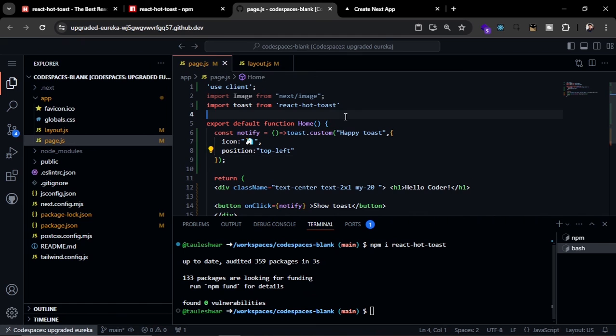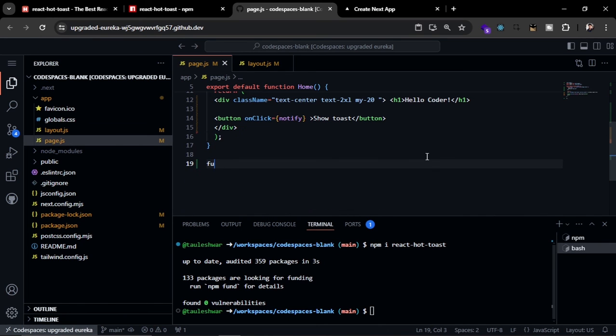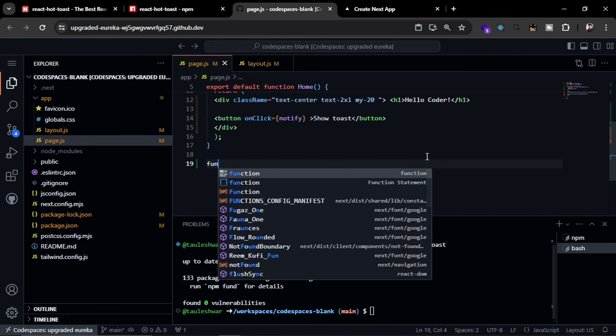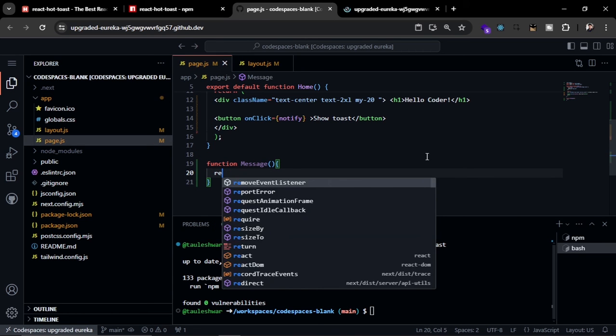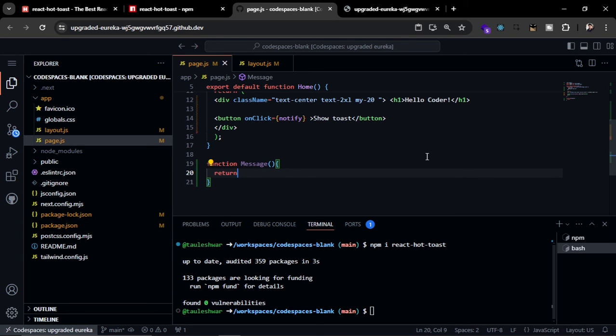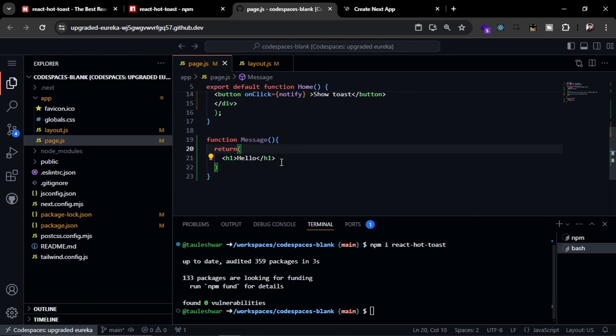So first of all, let's create a component. We're going to call this message, and this is going to return a basic div tag. And now let's put this inside the custom toast message.